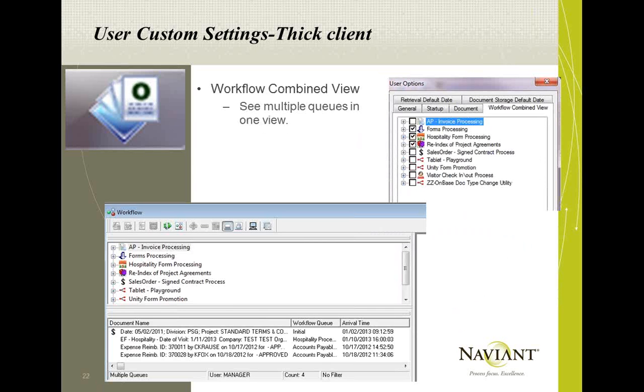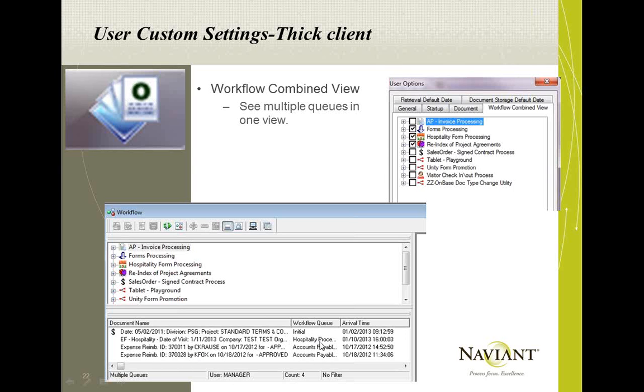All right, in the workflow combined view. Now you may have seen this before and not really been sure how it would help you or what you would use it for. So here is an example: if you have a customer or one of your users who says they have 3 queues that they monitor daily, you can add them to the combined view here, even if they're in different life cycles, and then they would show up in this list when they log into workflow.